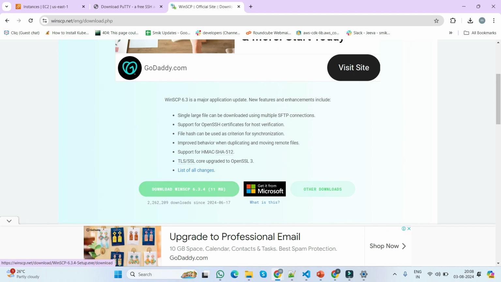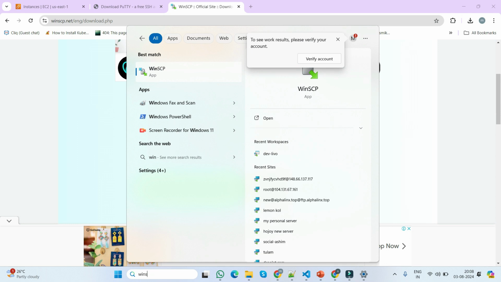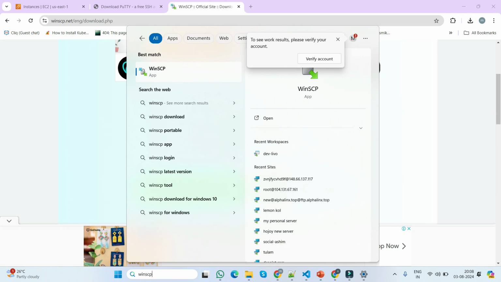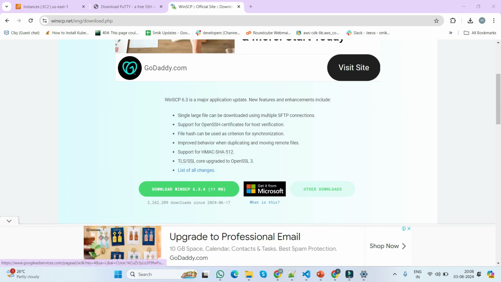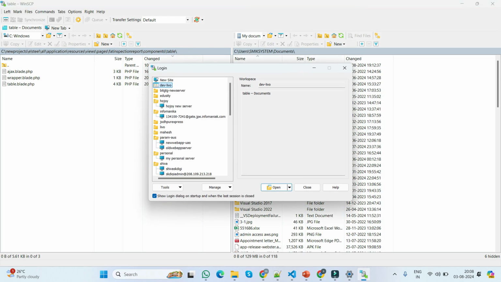Download WinSCP 6.3.4. After installing WinSCP, it can be opened like this. Now we can connect to our site.